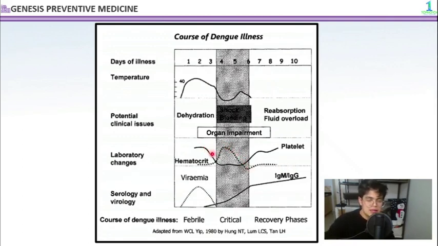This is in contrast to platelets. Platelets basically are destroyed in the disease process of dengue. So whenever the dengue disease is most critical, that is when the platelets are at their lowest number here. Critical phase, thrombocytopenia. Serology and virology. Lastly, viremia follows this mound here, wherein the virus load is highest in the serum in the febrile phase, and the IgM, IgG, the antibody markers, are slowly increasing as the disease process occurs throughout the course of the disease. Okay?